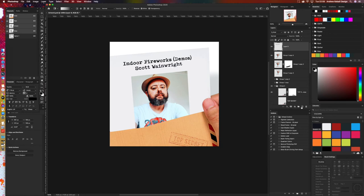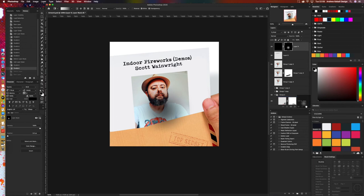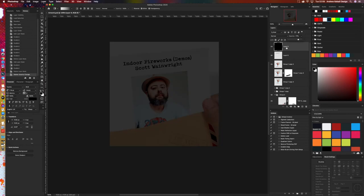Okay, I'll start again. New layer. Oh, no, I didn't want that. History. Delete layer. I don't want to delete that. Right then. Here we go, delete layer. I'm going to turn the opacity down on this, so I need to get it right first time. Okay, layer mask. I want the shadow to radiate up from this, so I'm going to the middle. I go from there to there.